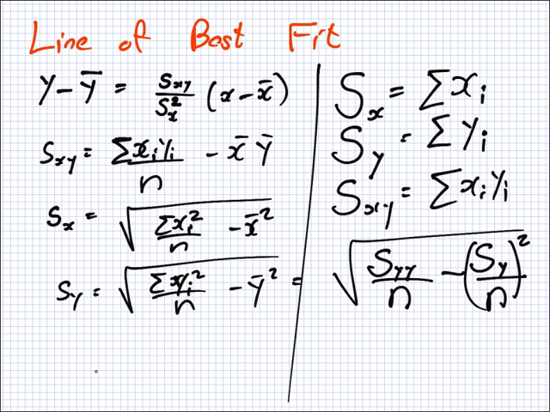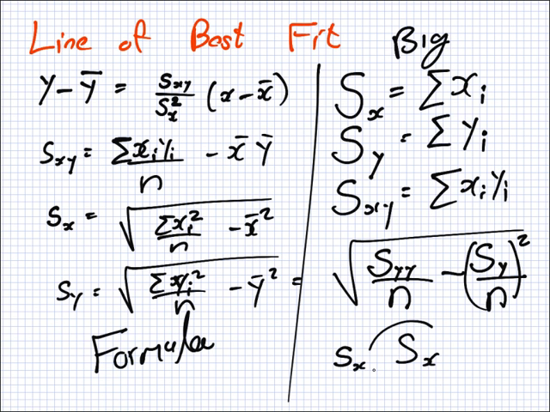Okay. This is the formula book. And I'm saying these S's in the formula book, I'm calling them small S's. And these S's here, I'm calling them big. And the reason I'm doing that is I don't want you to mix up the two. Okay? This and this. What does this one mean? Add up all the x's. Yeah. Capital S. Add up all the x's. And this one here is that. So now the formula is the same as the down? Yeah, the small sx is this formula in the book. Okay. Now, there is another reason I'm doing this.